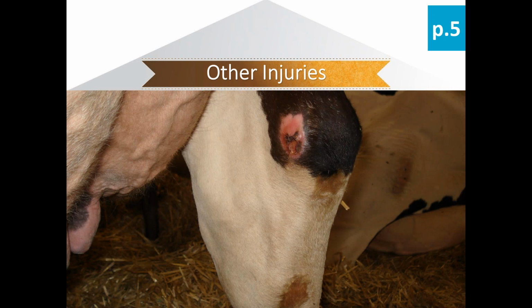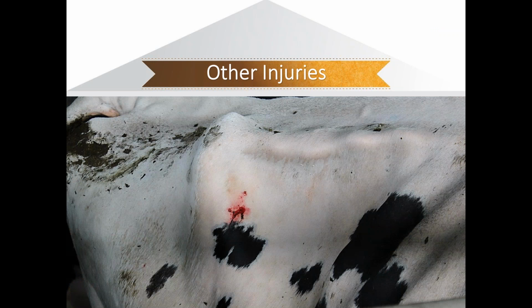Often we can see lesions on the insides of the legs of the cows as well, not just the outside of the hocks. We typically focus in the assessment on the outside of the hock, but the inside can be just as susceptible. Again, if the legs of the cows are rubbing up against things like the stall surface as she's getting up and down, or stall components, we also see these lesions occurring on the inside of the legs of the cows as well. Other injuries can occur anywhere else on the body of the cow.